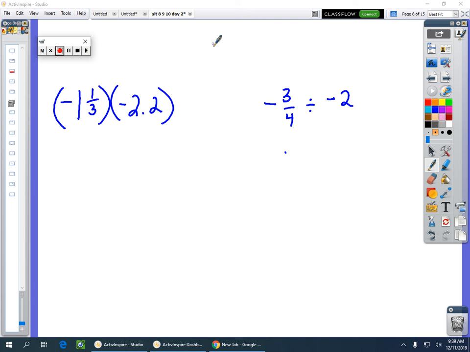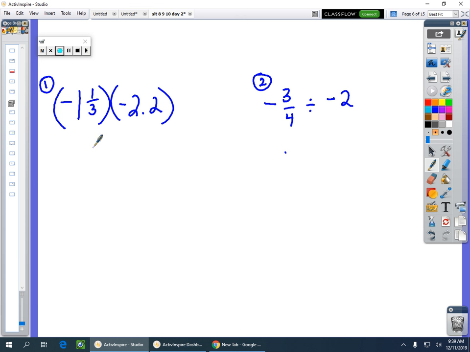So the first thing you're going to do is problem number 1, which is right here, and problem number 2, and you're going to talk as you're doing it in front of a parent. You're going to keep your work in your notebook because we're going to see it tomorrow. And then you're going to unpause the video and see if you got it right. So go ahead right now and pause the video, do it, and then play the video when you're done.